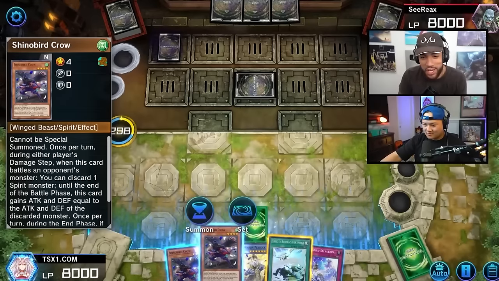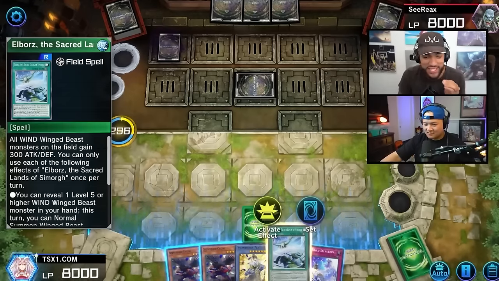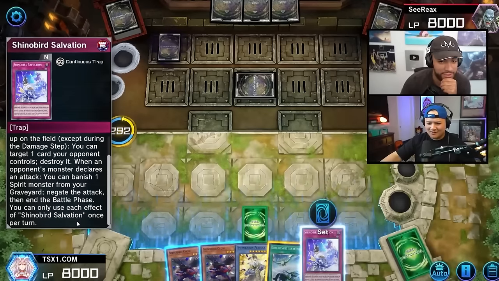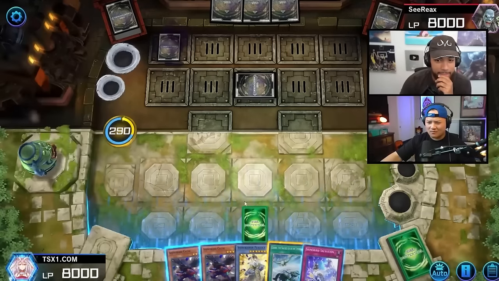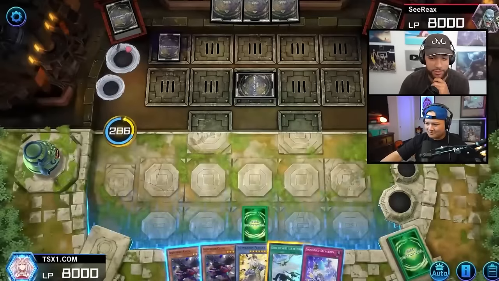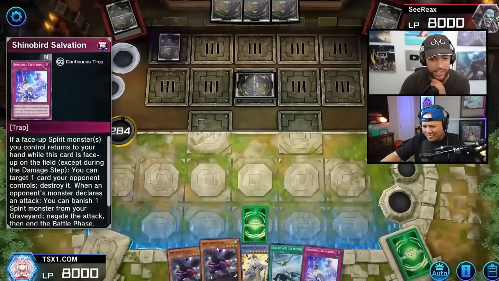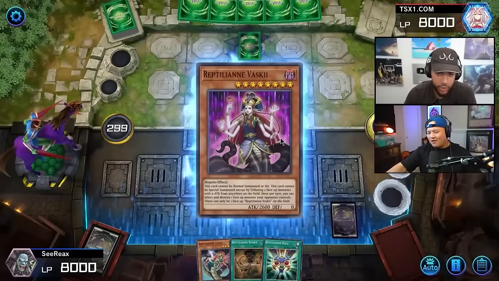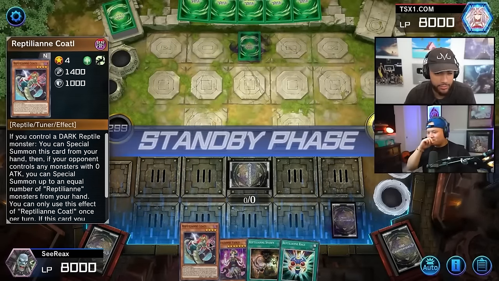Because spirits do suck normally, but I swear to you, this is the one instance where it's good. What? That's disrespectful. Bro. What? No, spirit. No, I used to play a stupid little spirit deck, bro. Why would you say that? You sure, bro? You sure they suck? They do. Excuse me.